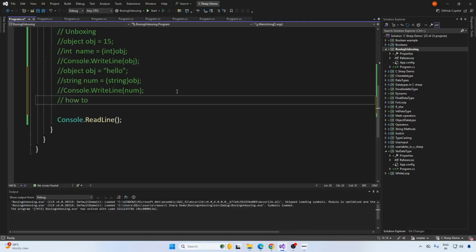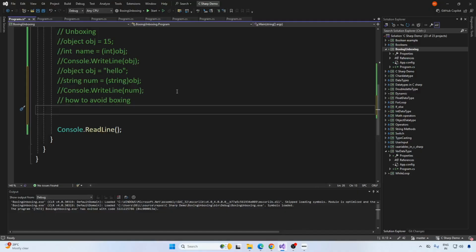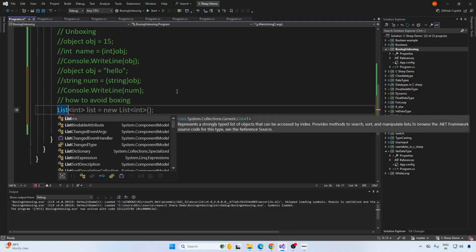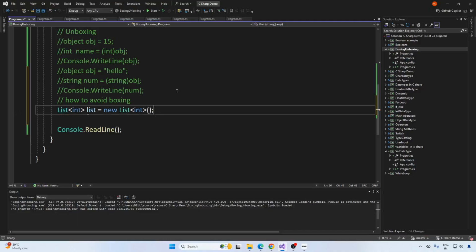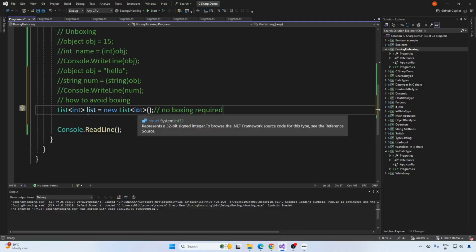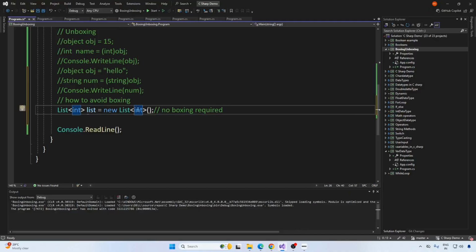How to avoid boxing? Now let's take a List. No boxing is required here. Why? Already you know, here we have declared it with int data type only.